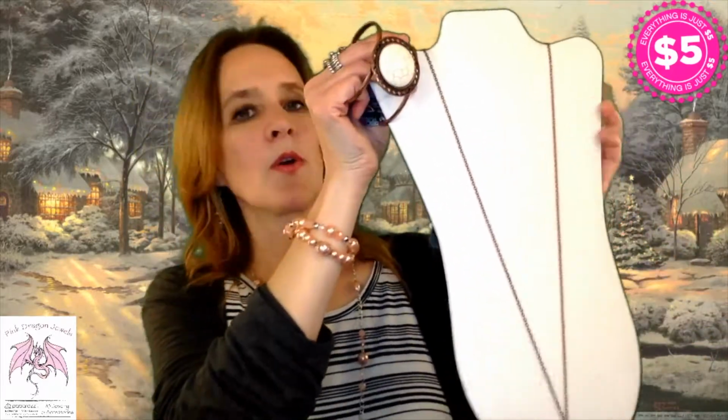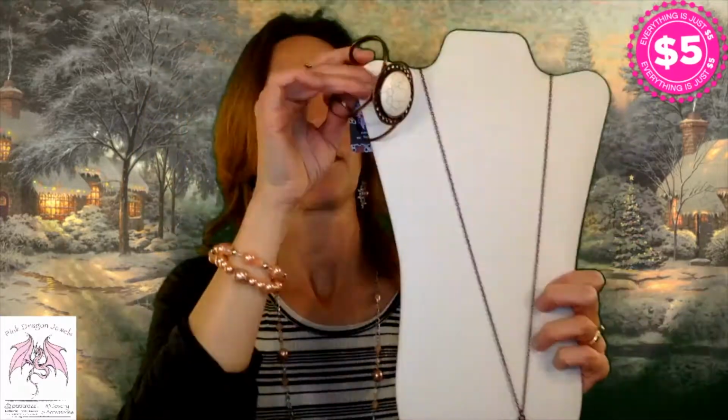Yes, matching set, you guys. Okay, so here is this set. And, you guys, I have a ring to go with this one, too. Okay, here we go. Let's see if I can do this. $65, so $5 for the bracelet, $5 for the necklace.